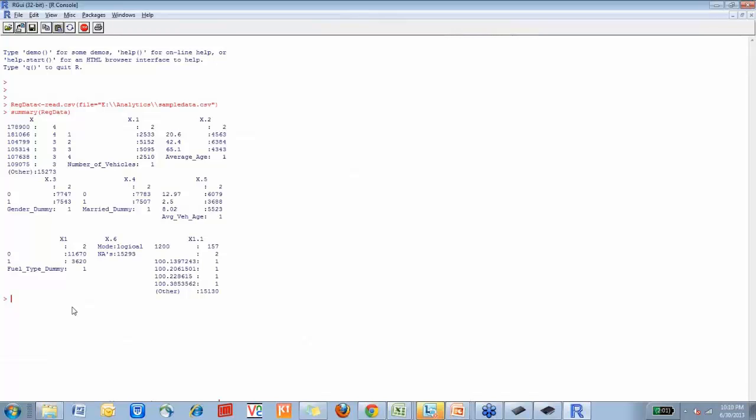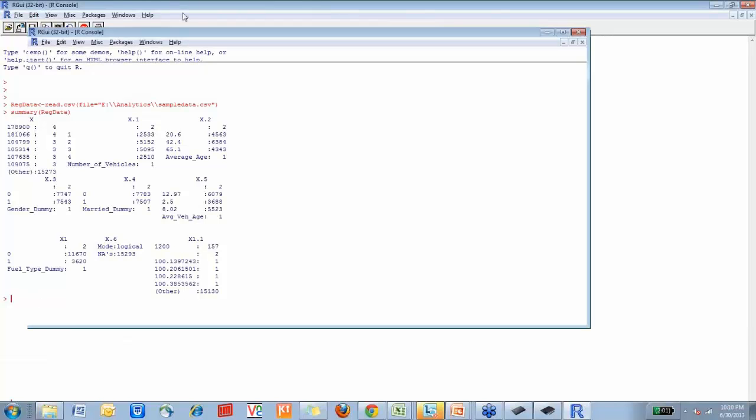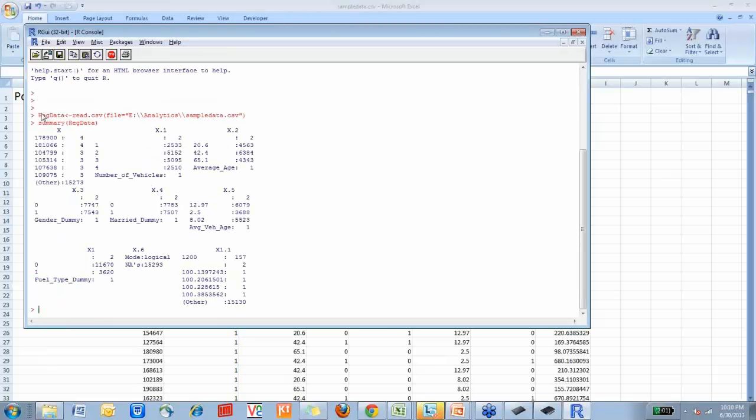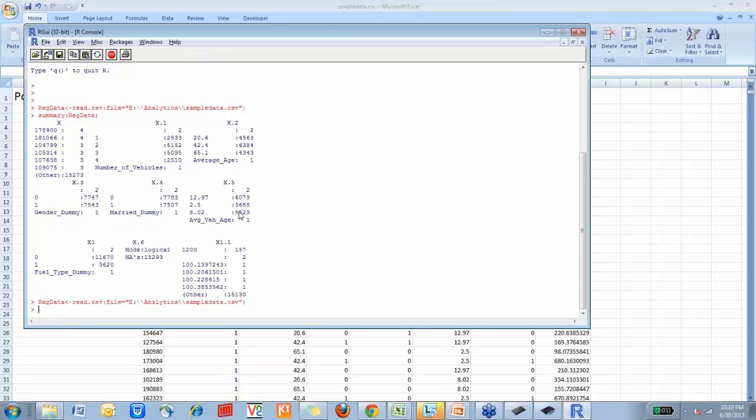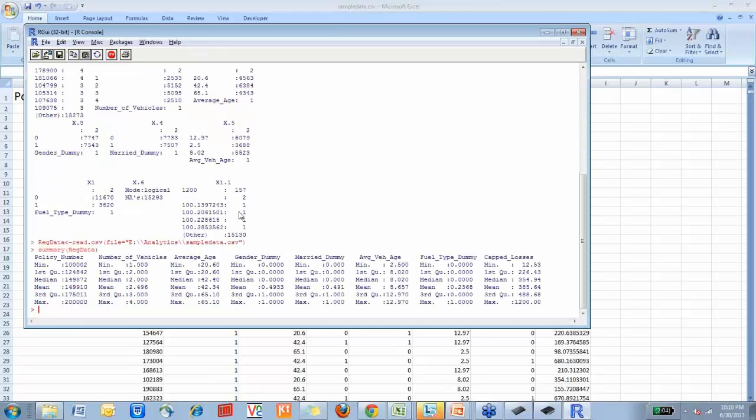One way is to type the same command again, or I can copy this, Control C, paste it, and press enter, and it has read it. Then say summary reg data. Now it looks good. This is what I wanted.